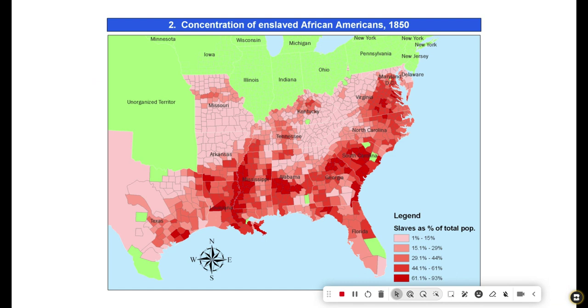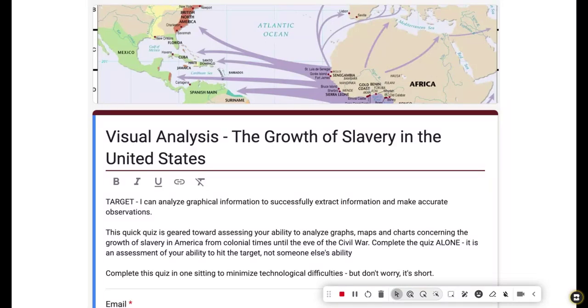For each of those, you're going to go through the steps real quickly. You'll get the hang of it. It shouldn't take you very long. And then once you're done, in the next couple days, I want you to go to the link for the visual analysis assessment. This is not hard. It's something I want you to do alone because I have 2 goals for this. Goal number 1, target number 1, and look at the targets that are on your handout. One of the targets is that you can understand how antebellum slavery grew in the United States during that time period, those antebellum eras, but also that you can read and examine visuals. This is going to be important in your life. The visuals are everywhere.